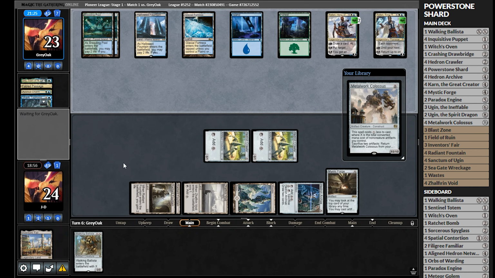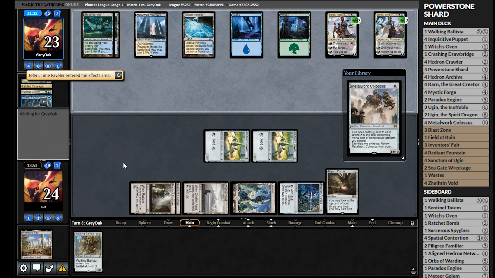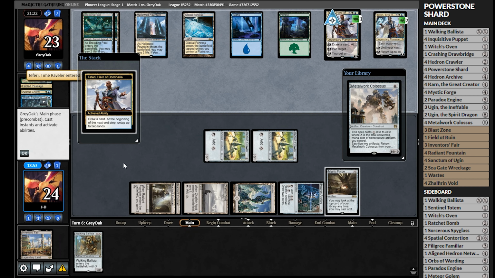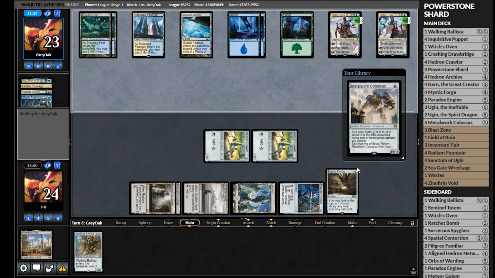Do we want Metalwork Colossus? I guess. He would cost us, it's reduced by 8. We can definitely afford to cast it. I mean, it is a threat.